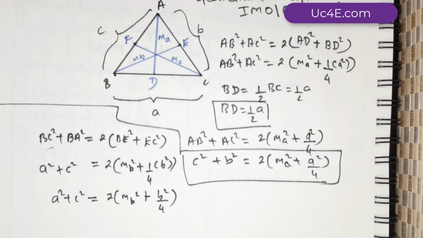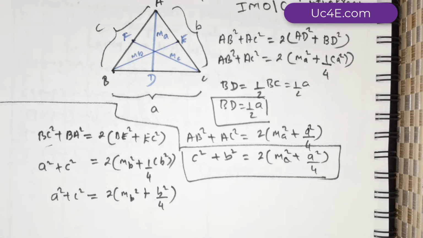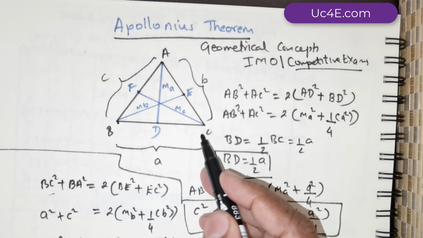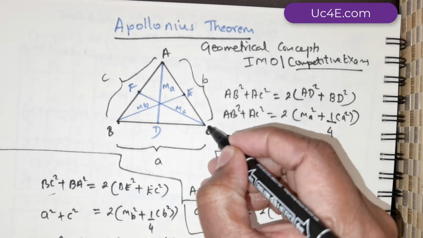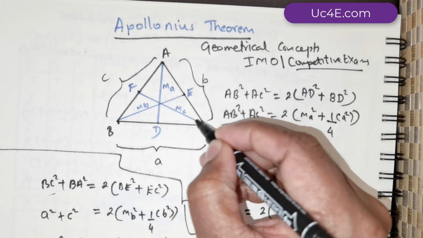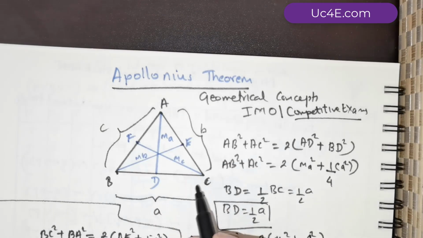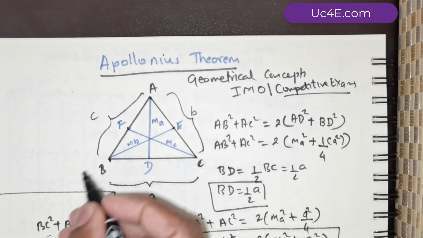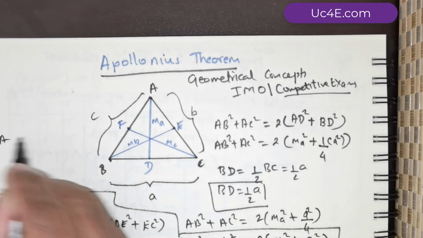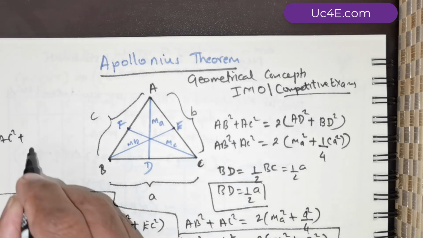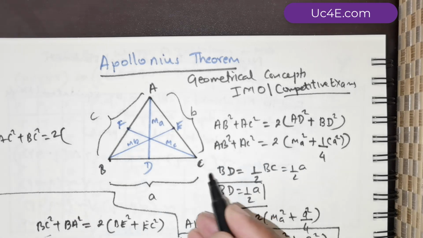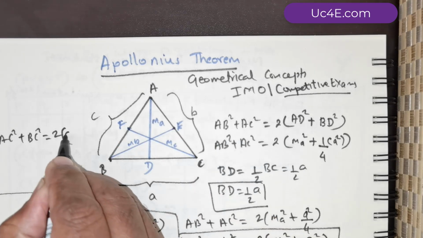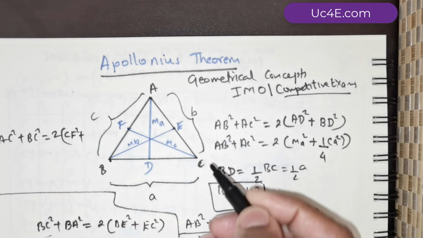So in fact, you can use this to extract any formula for that matter. Now let me just use this part of this vertex. The median is flowing from C. So if I were to write that formula for MC, then this is going to be AC squared plus BC squared is equal to 2 times the median, which is nothing but CF squared, positive.